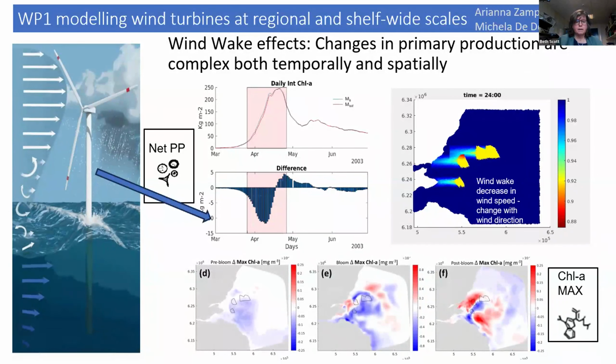And then I'm showing, again, the figure I showed before about the amount of change in the wind wake in terms of the spatial amounts of chlorophyll A. So this is really showing in red the increases in chlorophyll A, and blue the decreases. And what it's telling us is there's these dipole effects that are happening when you extract wind energy out, and they go a long way away from the wind farms.